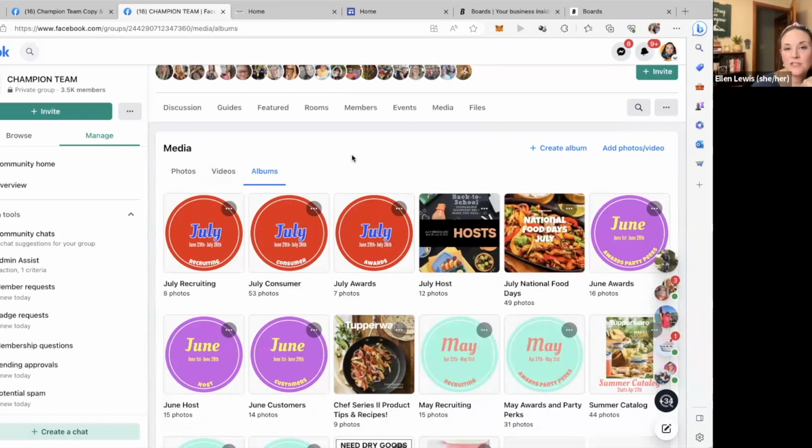And in the coming weeks, we'll share more and more with you about boards, if you're familiar with them. We're going to give you a little bit of a lesson on that. That's a fun tool that we use. And then also we do messenger parties here, and we're going to go over that as well in the coming weeks. So we're super excited that you're here, and this, again, is just a refresher for us champions.